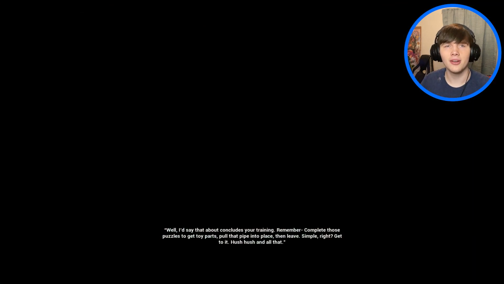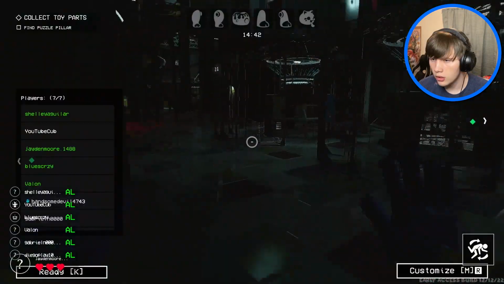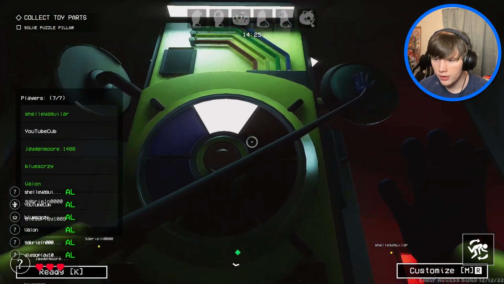I know how to do it now. That's what I've been trying to do. I don't need this hoogie woogie stuff. Quick play. Yeah. Oh my goodness. Right, too easy. My training's too good at this.